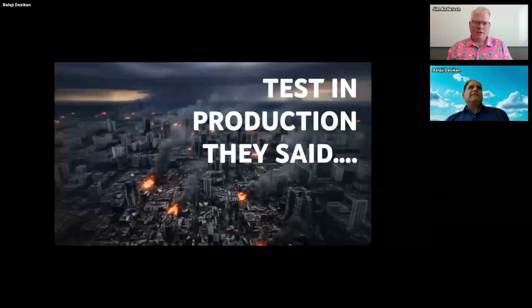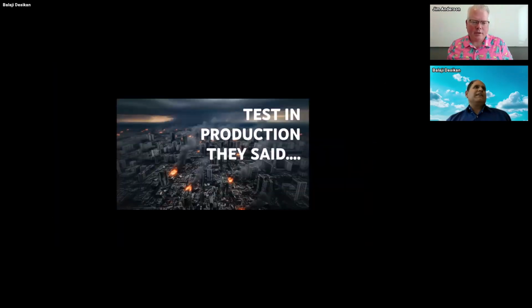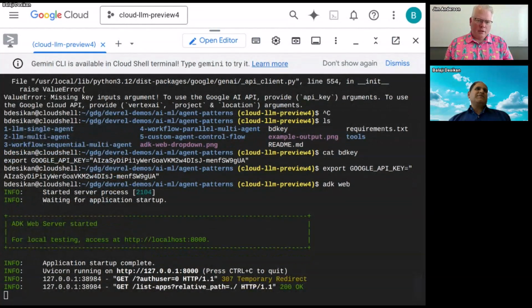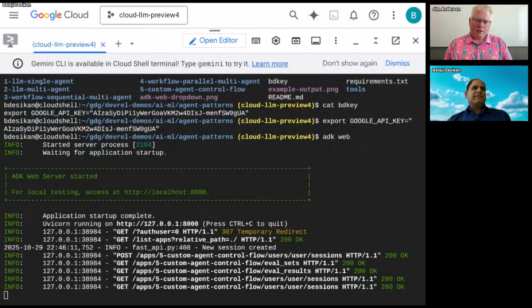Let's see. All right, I can see test and production, and I can see a console. Okay. I'm picking an agent, and I have to go back to get my prompt. So we started the agent. It actually wasn't working because we didn't have the API key. Is that the idea? Yes. So we have to put the API key in, and then.